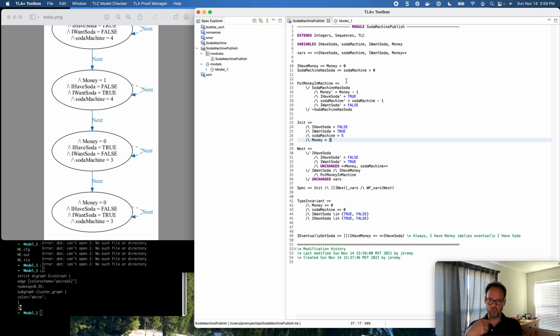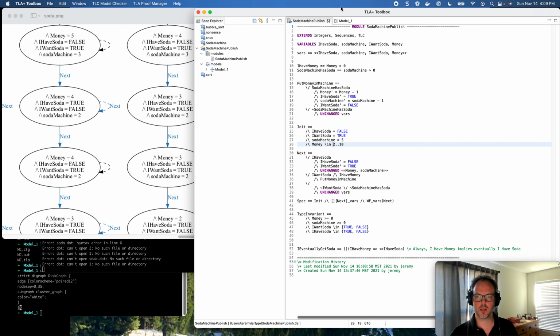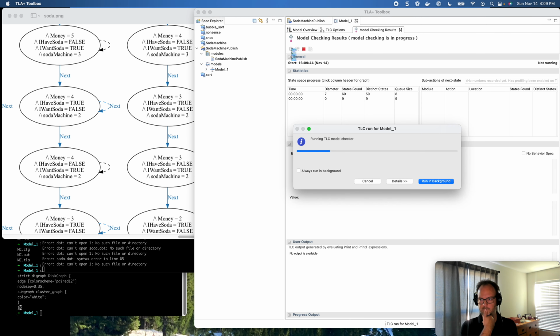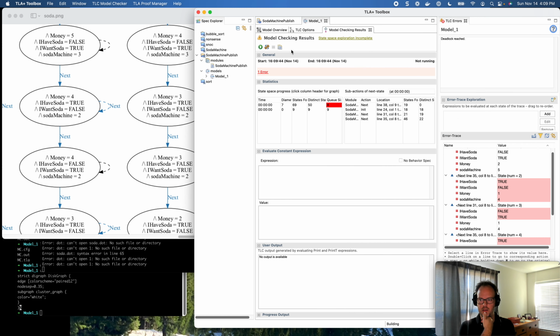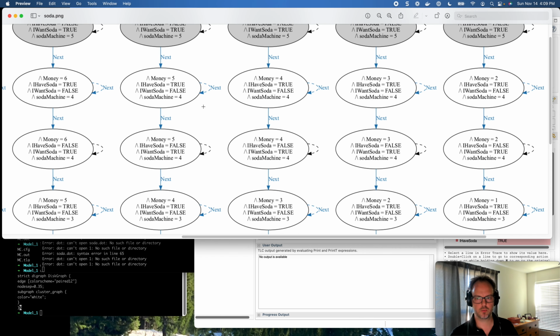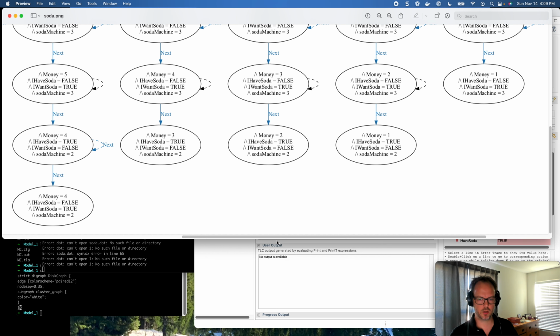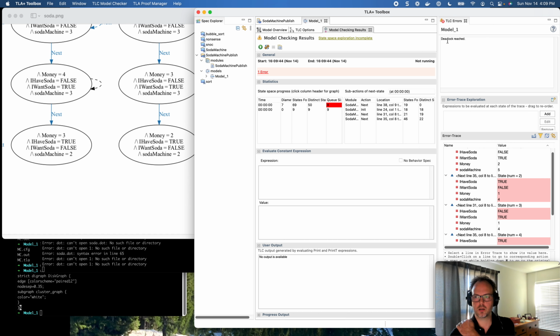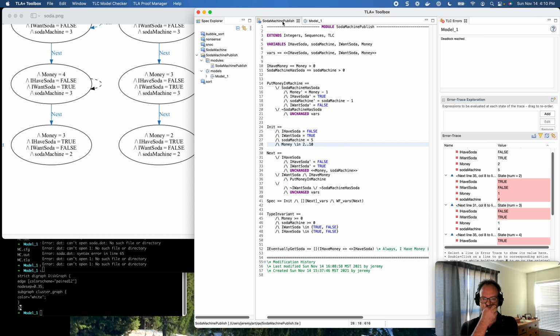But we don't want to run this over and over and over. So let's just say, you know what, this system, run it for money from 2 to 10. So let's run our model and see what happens. It sits there and runs. It finds that we have, okay, so there are cases where, what is the error we're actually getting? Deadlock reached. So what does deadlock mean in our system? It can mean that we've run out of money.